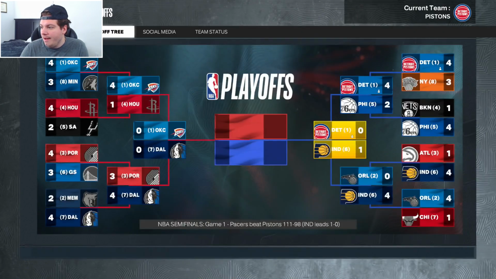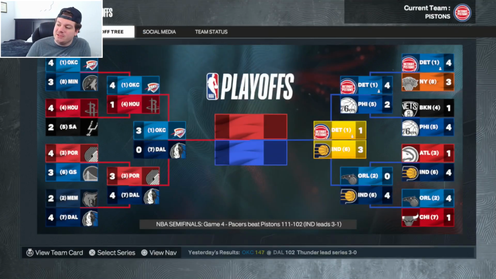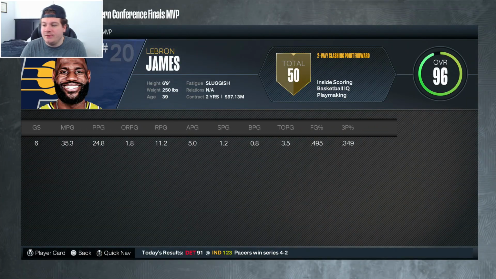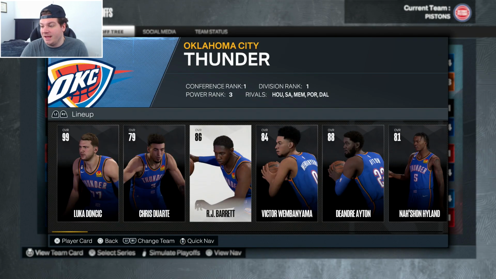Holy depth. All right, well, we lose game 1 to them. We win game 2. We go down 2-1, 3-1. Not the way I wanted this to end. But, yeah, 39-year-old LeBron still doing it. And he's taking on Luka and Victor Wembanyama. Holy shit. And RJ Barrett.